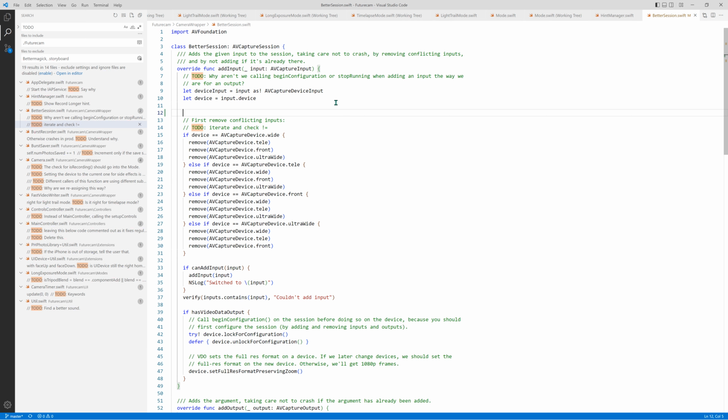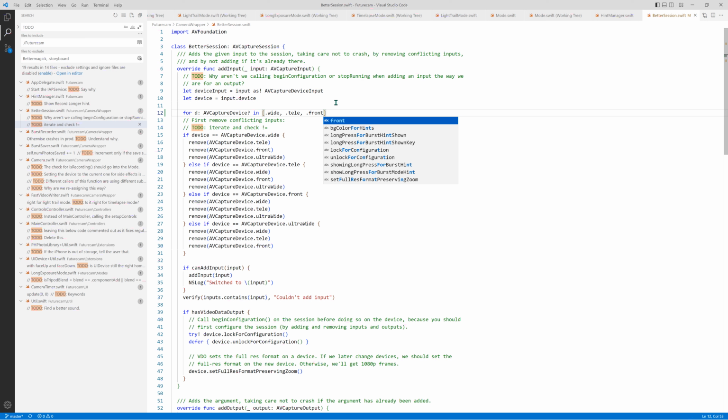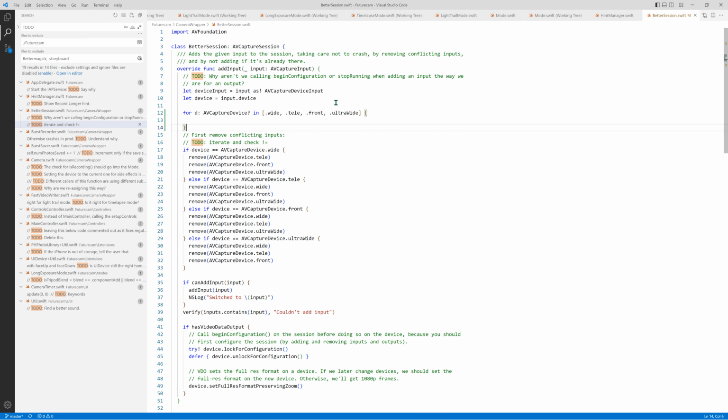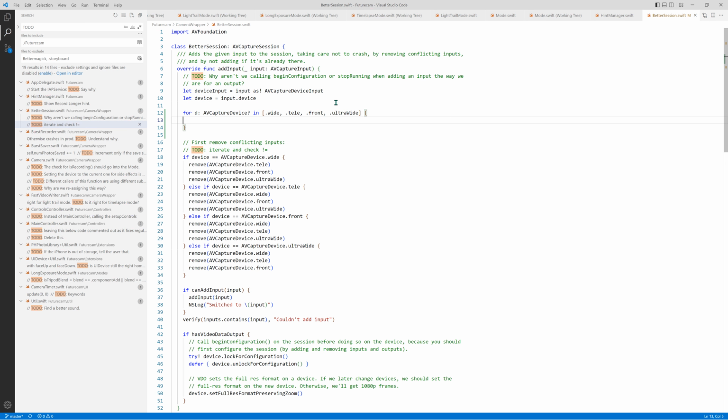And tomorrow if you add some other camera, for D in AVCaptureDevice dot wide, dot tele, dot front, dot ultra wide. I don't know if the Swift compiler accepts it, but if it doesn't, we'll take care of it.